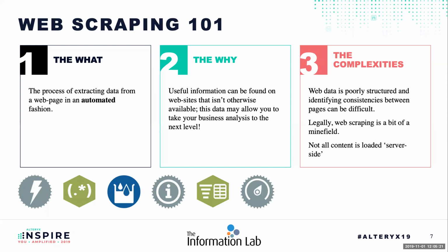Now, what is web scraping? As the slide says, it's the process of extracting data from a web page in an automated fashion. This automated fashion is really important, because if you just go to a website, select some text or see a table on, for example, Wikipedia, and copy and paste that somewhere, that is not web scraping. That is just copy pasting data. The whole point of web scraping is that you create something that is automated. And this is why Alteryx is so good, because with Alteryx, we can automatically set up a workflow that scrapes the data.